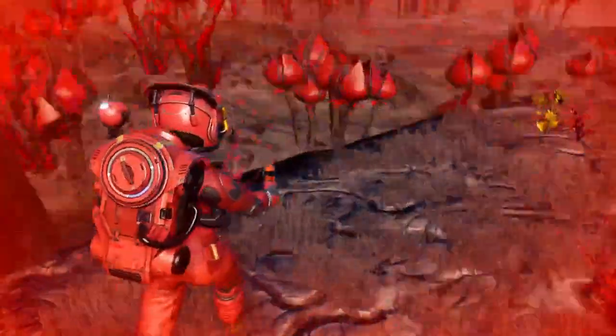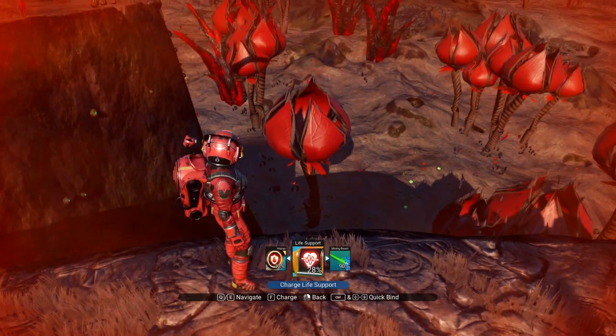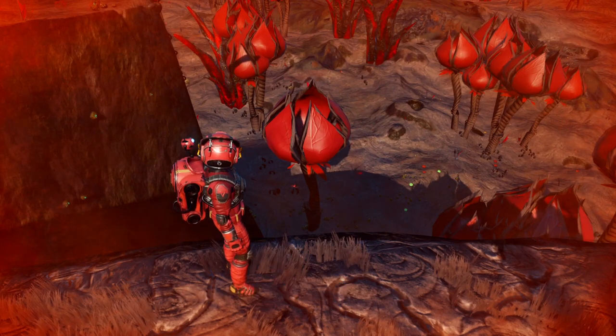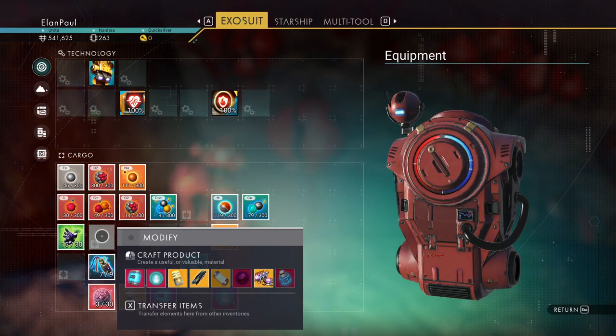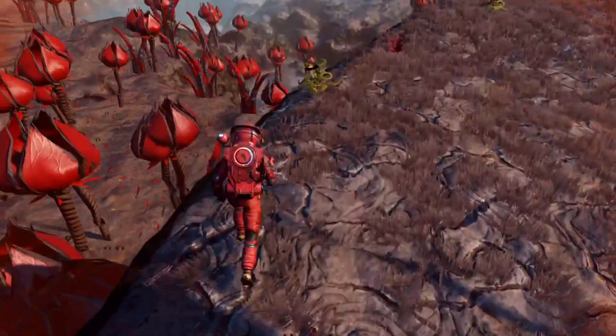Alright. Daytime. Top of this point here. Let's take a look around. Alright. Life support. We're going to go ahead and use a gel. We got plenty of plants. Let's use the plants up first. There we go. Yeah, let's take another closer look.